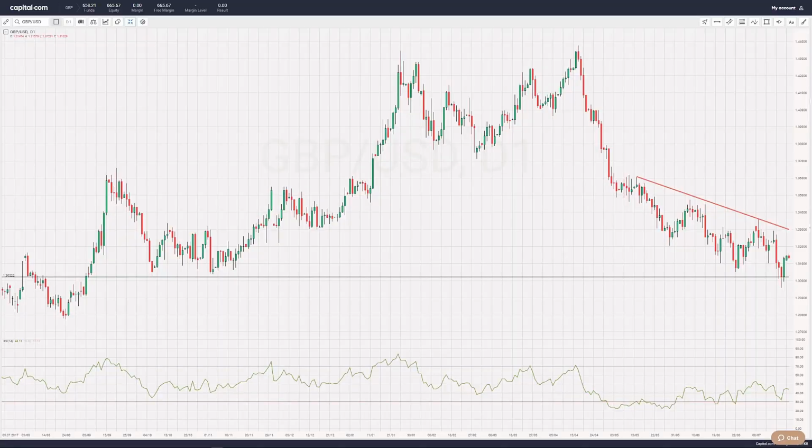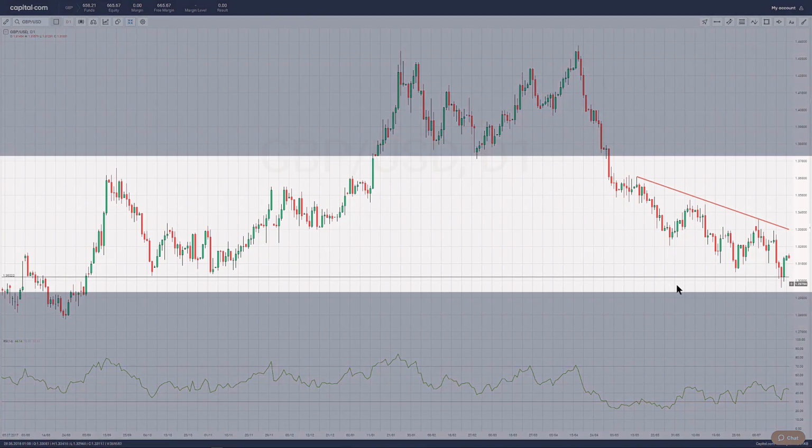But what's interesting is how it's turned around. So I do think it is one of the major markets to watch this week. So let's take a look at the chart and the levels we should be keeping an eye on. So here's the long-term pound chart. I think what's interesting here is what we saw happening last week.